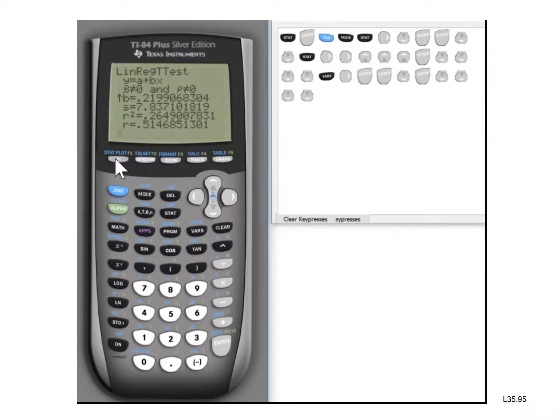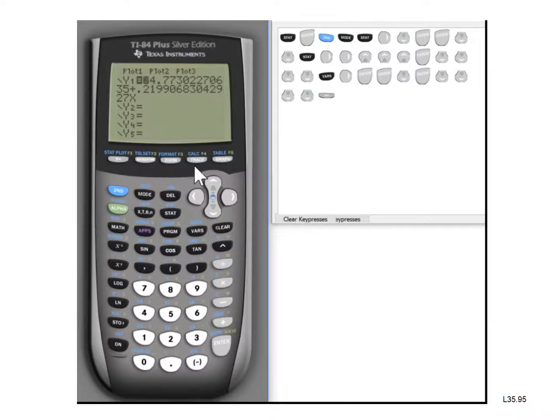Now if you click on Y equals, you'll see that sure enough, this equation in all its extra decimal glory has been copied and pasted into Y1. So if we want to graph this thing, we can. Why don't we go ahead and do that? We've already got the data in L1 and L2. Let's pick an appropriate range.